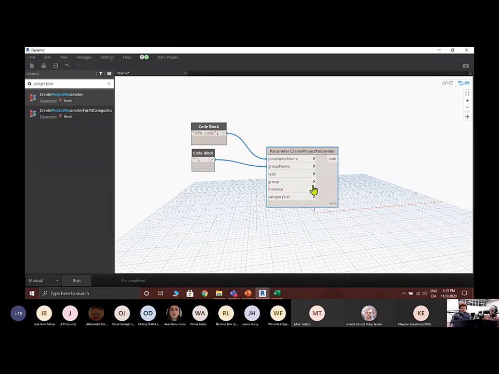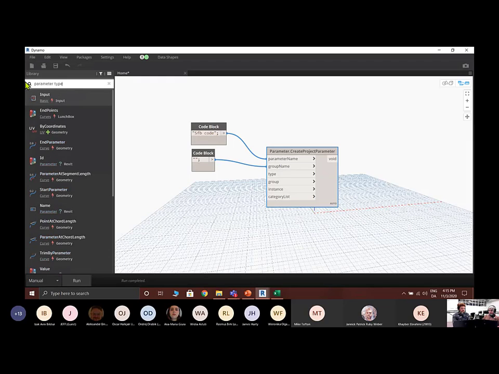Now it gets a bit more interesting because we go to parameter type. One way of trying to fill in your nodes is to look for those inputs that you have, because sometimes you will find something in the search, sometimes you will not. But let's try to search for parameter type, because that's what it's expecting. And let's see what we get over here.